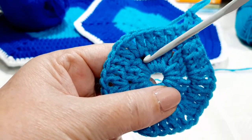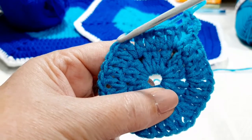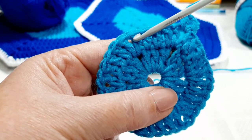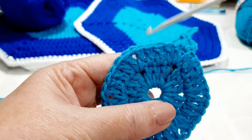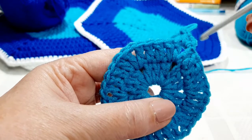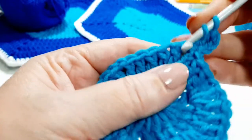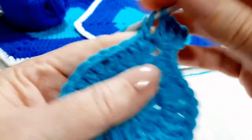See, we started off with 3 double crochets. In the next row, we had a corner, which meant on that side, an extra double crochet, 1 in each of the previous, and an extra 1. So 3 became 5, is going to become 7. So you're just going to add 2 on each side every time. That is basically the corner that is adding a double crochet. So now you're just going to make 1 double crochet in each double crochet, and that is how it goes.